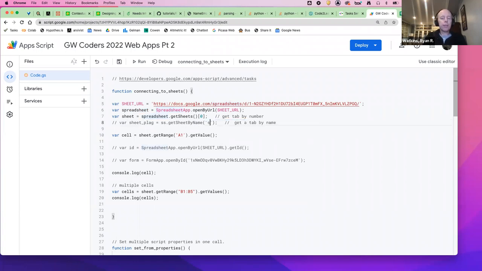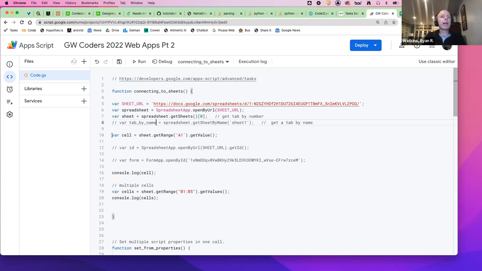So for example, if I name this sheet one, and I copy this from a different one, and I'll call it tab by name. So I can get a tab by the name of the tab two. So I can get sheet by name, and then I could tell it to get sheet one from the spreadsheet, which is the variable I named up here, and call that a different variable so that I can work with just that tab. So you can get it by the number or you can get it by name.